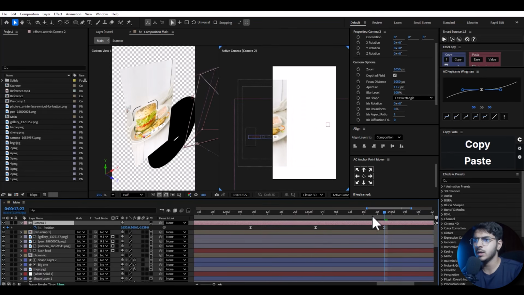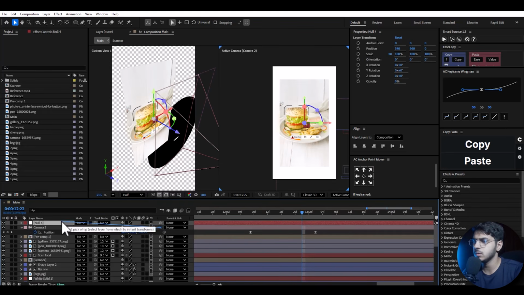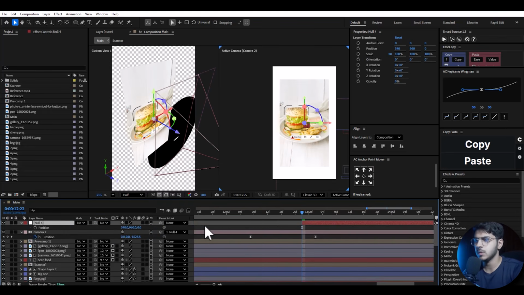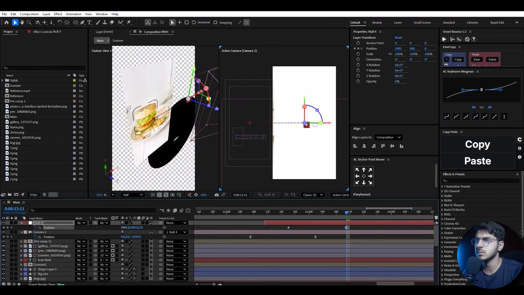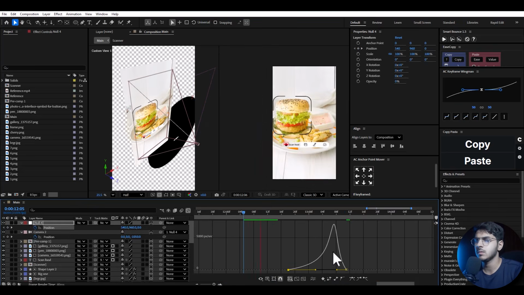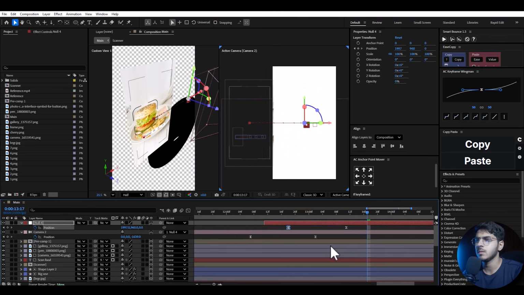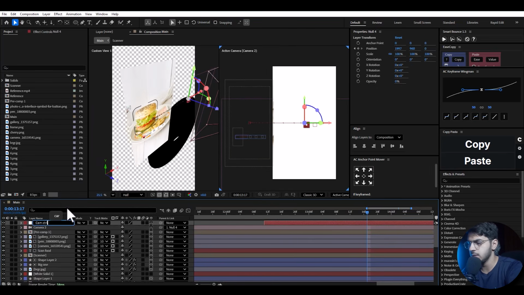Or we can just add more smoothness over here just by creating a null layer and creating the second animation in it like this. Link it, remove this part and start this keyframe from here, and yeah, like this. There we go. Selected, easy ease. Perfect. Let's name it cam ctrl 2.